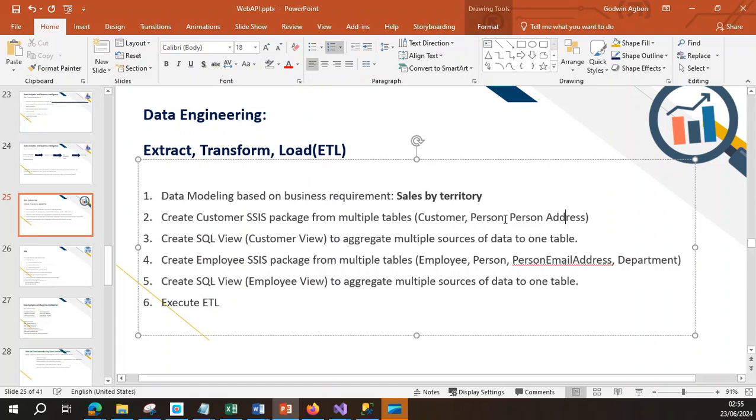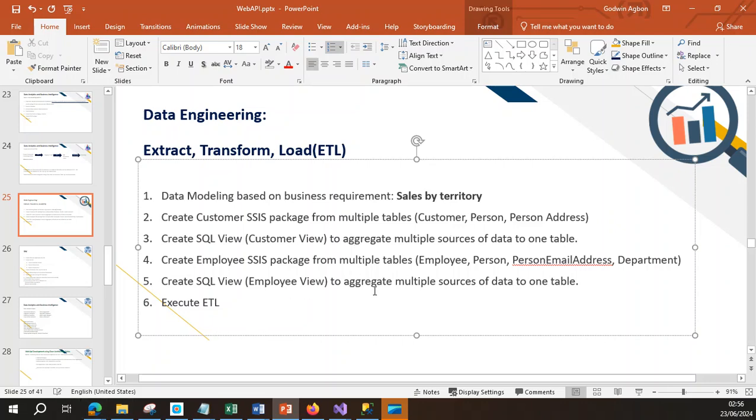These tables must first and foremost be uploaded to your staging environment before you can create a view from them to aggregate all this data into one table. It is from this table your data warehouse will be consuming. So that is the approach of data engineering when it comes to SSIS packages.